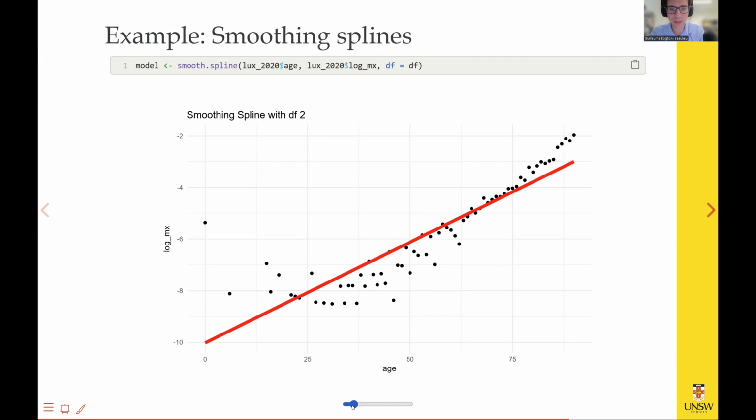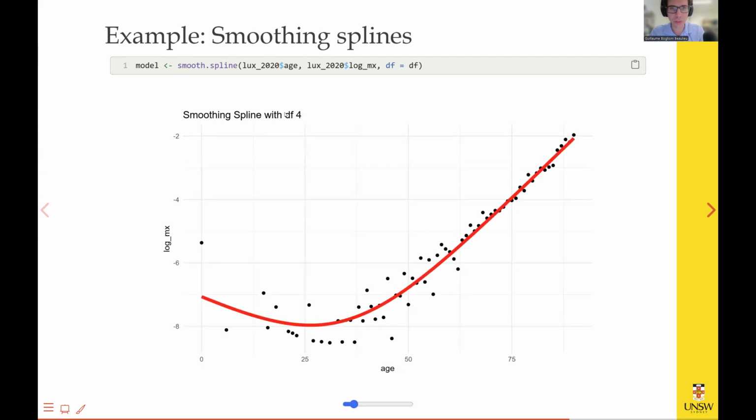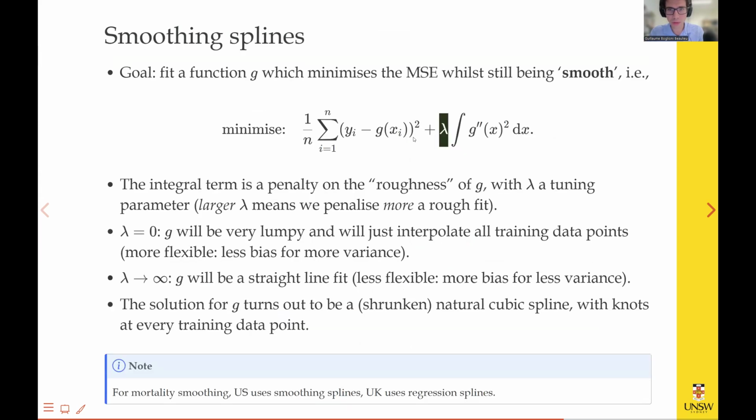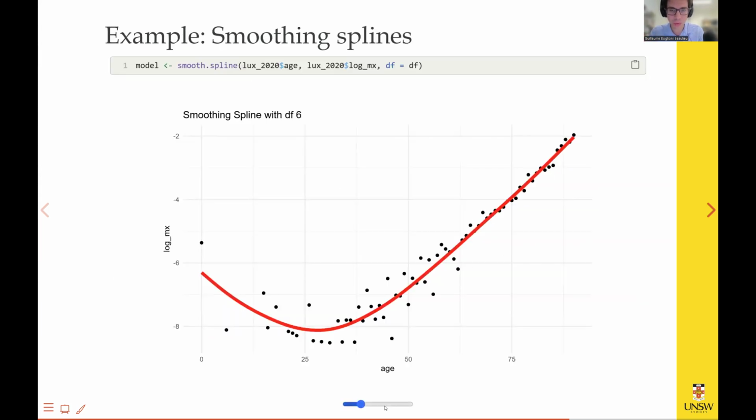But now if you increase the number of degrees of freedom, for example, degrees of freedom 4 here, well, now the fit looks way, way better. It follows the data, or the trend in the data at least, pretty closely. If you keep increasing, you increase the flexibility of your model, which means a smaller lambda, so a smaller penalty for roughness or wobbliness. If you do that, you're going to get a fit that is more wobbly.